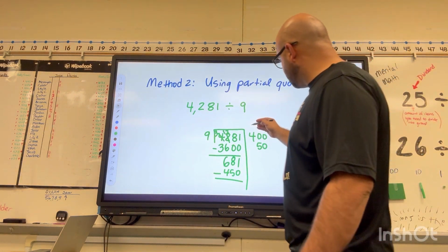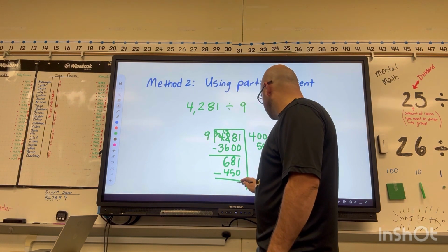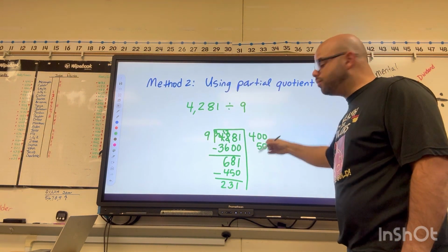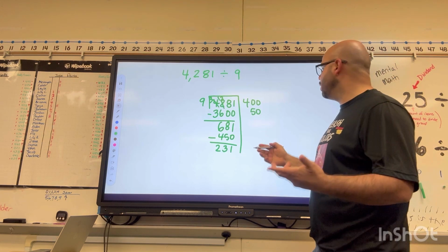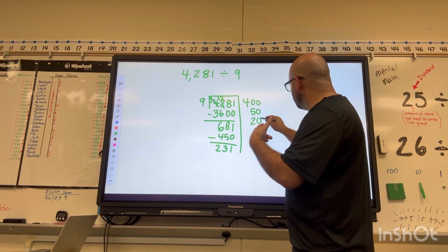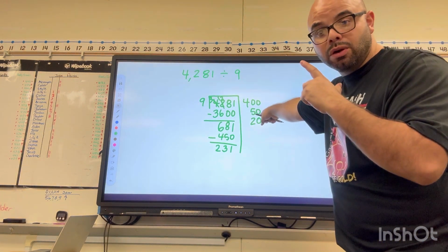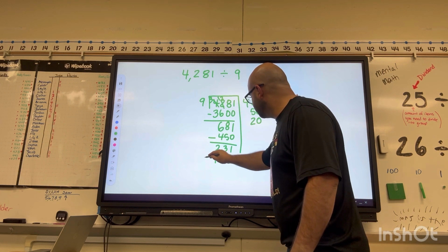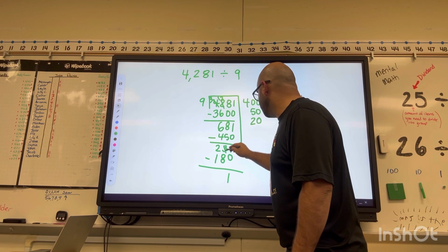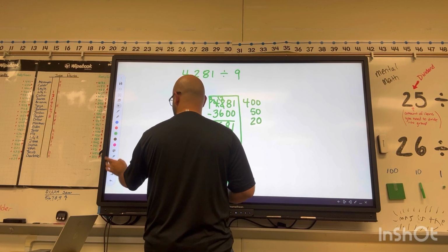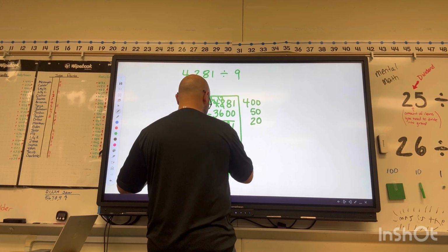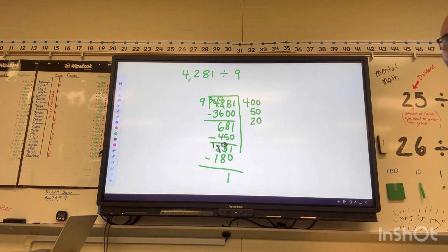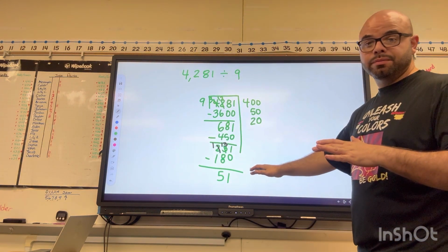All right? So now let's deduct 450 from my remaining dividend. We have 1, 3, 2. Now I've used 400. I've used 50. What other number can I use? 20. Okay, let's look at that 20. Let's use mental math. Remove that 0. 2 times 9 gives you 18. Put the 0 back. Let's deduct it. This is 1. This here becomes a 13. Let me just write 13 in black so you can see. This is a 13. I took it from here. I borrowed from the side. So this is 1. 13 minus 8. Now I'm down to 51.